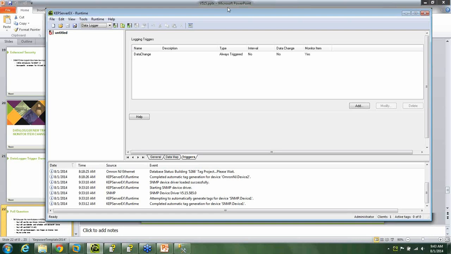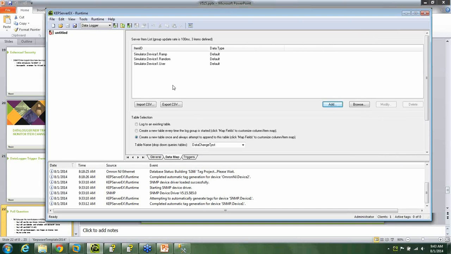You want to make sure that your hardware, if you're going to be logging a massive amount of tags, has enough memory, enough RAM to handle that. But if you have further questions on that, we definitely can help you out. Currently, we have customers that have hundreds of log groups logging hundreds or more items in those different log groups. So it's certainly a very powerful tool.